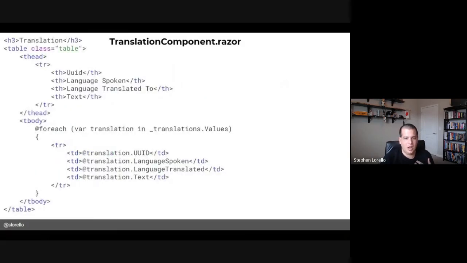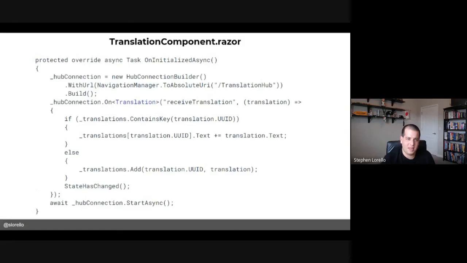I'm going to add a simple table to hold all the translations. There's nothing special going on here. If you remember the table that I used for the inbound messages earlier, it's very similar. Except in this case, I'm using a dictionary to hold the translations, and it's going to become obvious why I'm using a dictionary instead of a list in a moment. But I'm using a dictionary, and I'm pushing all those same fields out.